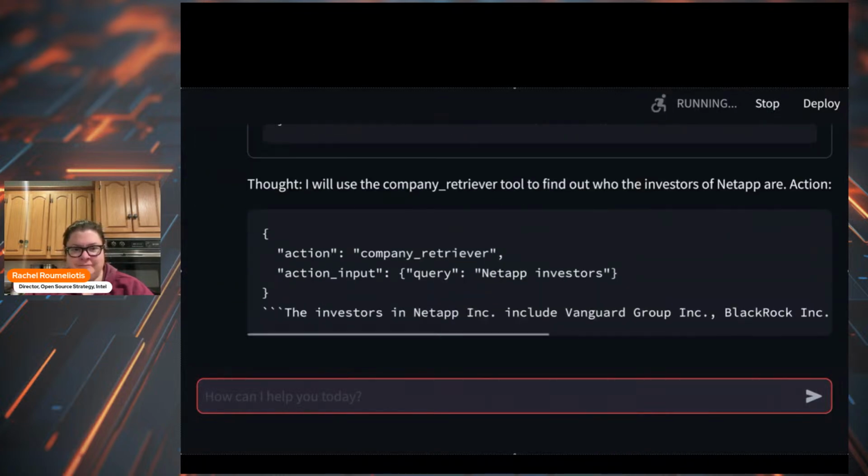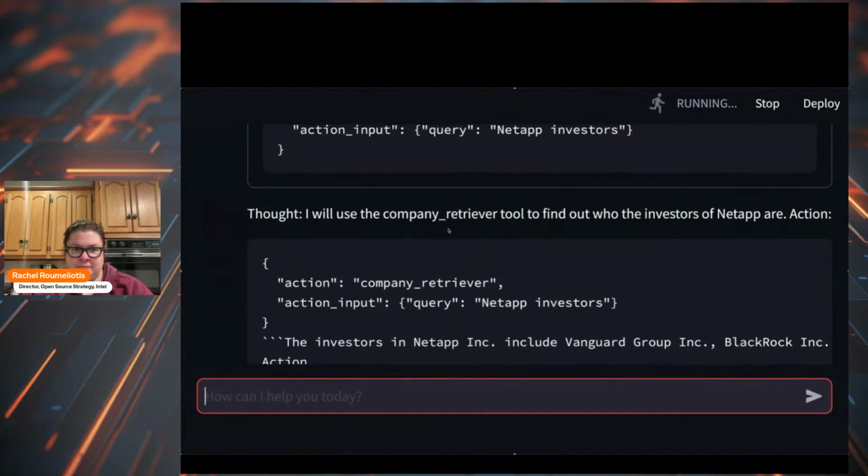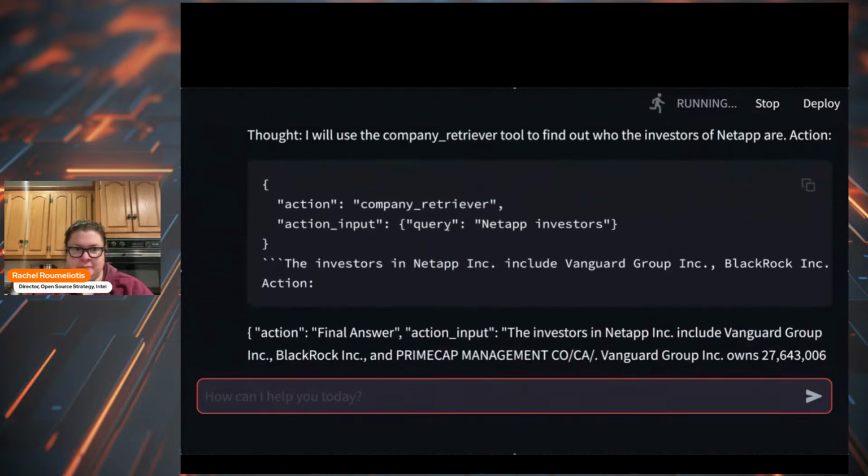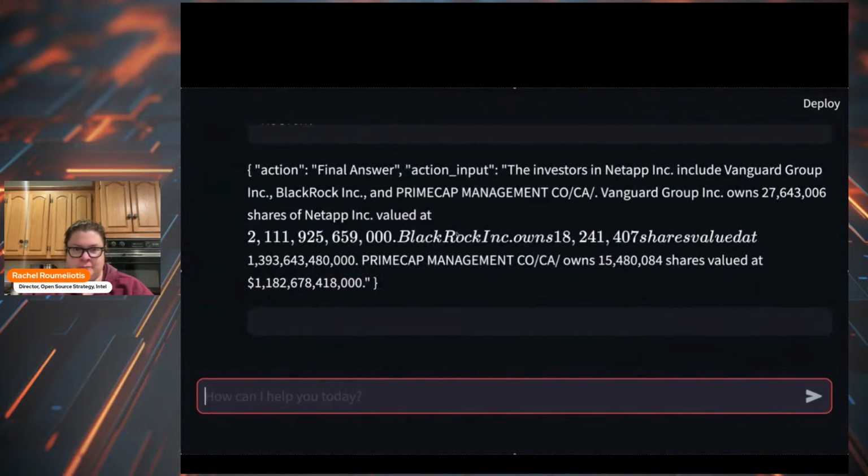Okay, again, it uses the company retriever tool. And the thought, of course, here was it realized that the retrieval tool is able to find information about investors in addition to companies. And so that's what it called out to. And it found out the information that it needed. And here's the investors in some interestingly formatted text. Well done for the LLM there.